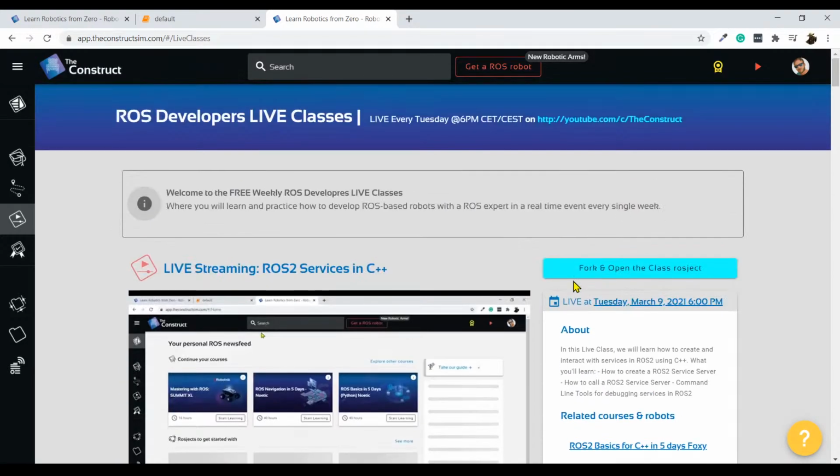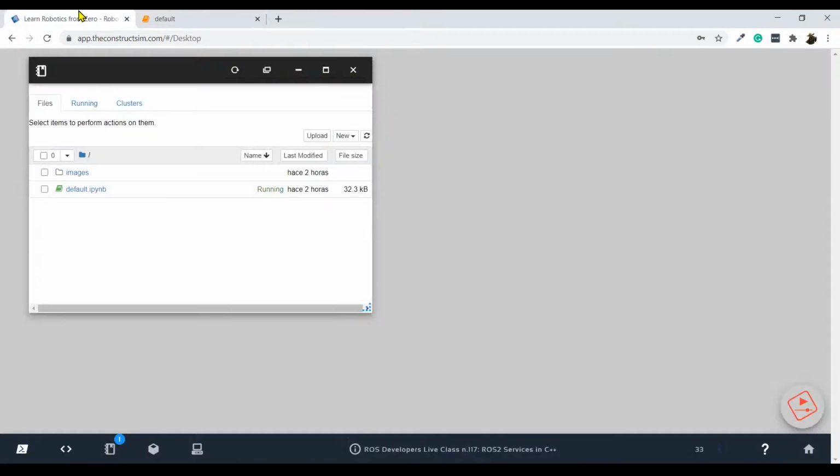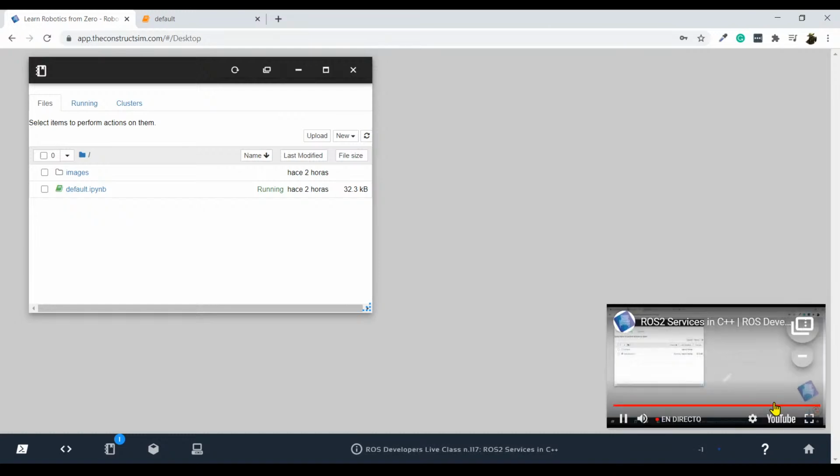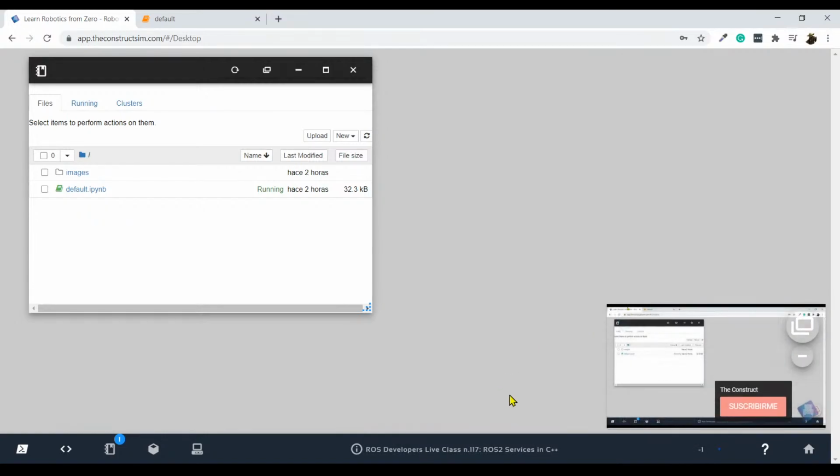All right? Then a second thing that I want to introduce today is this button. Maybe you have already seen it. We have added this button here, and by clicking on it, you are going to get access directly to the live class. So you can visualize it directly here.